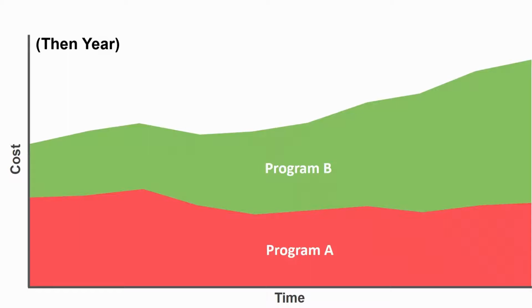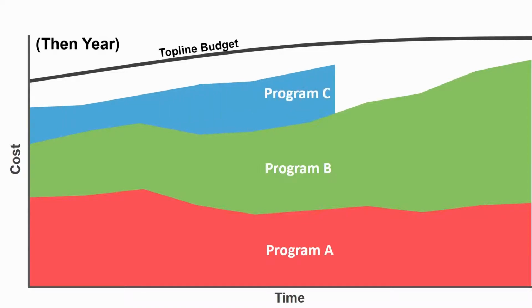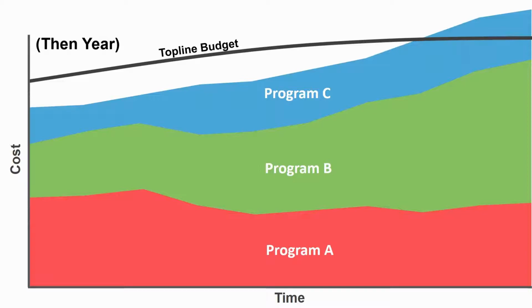In an affordability analysis, the program funding requirements must fit under a budget constraint. We generally assume that the Department of Defense's top-line budget will grow at the rate of inflation. In this case, the portfolio of the two programs, A and B, fit within this top-line budget. But what happens when we introduce the new program, Program C? We can see that at a particular point, the program requirements for A, B, and C surpass the forecasted budget. The portfolio of programs is no longer affordable, and trade-offs will have to be made.